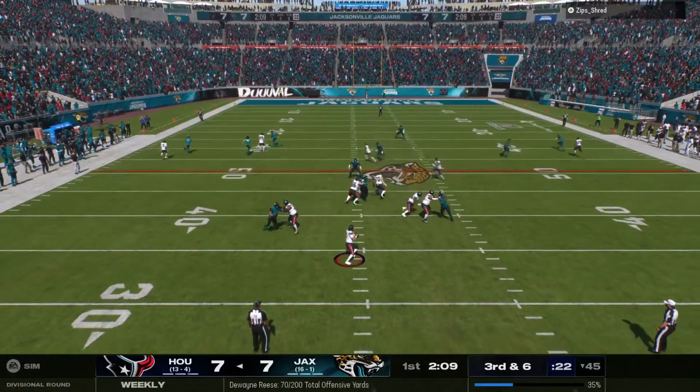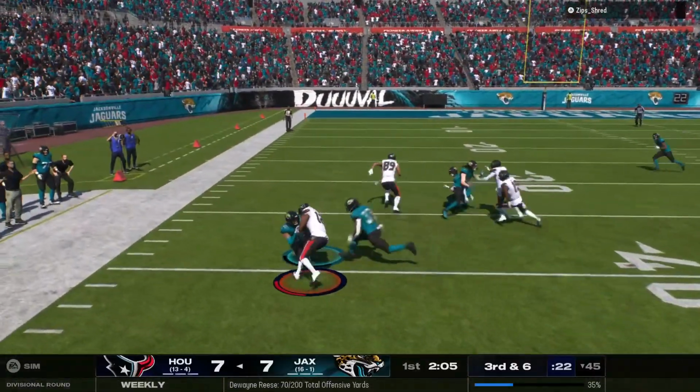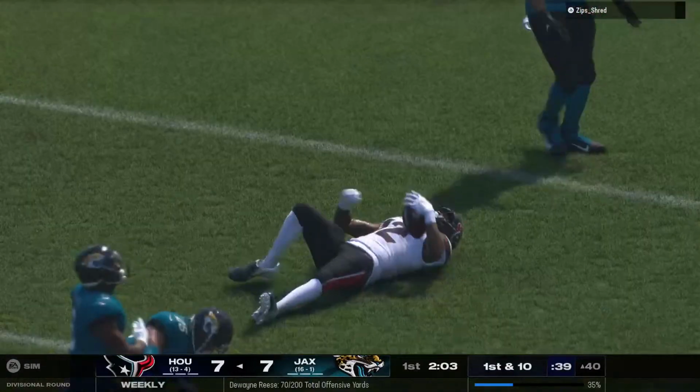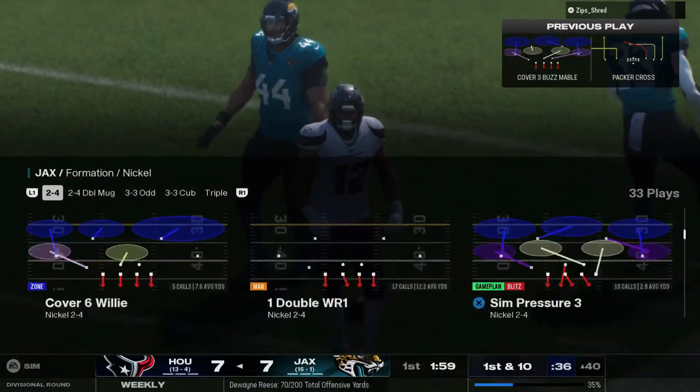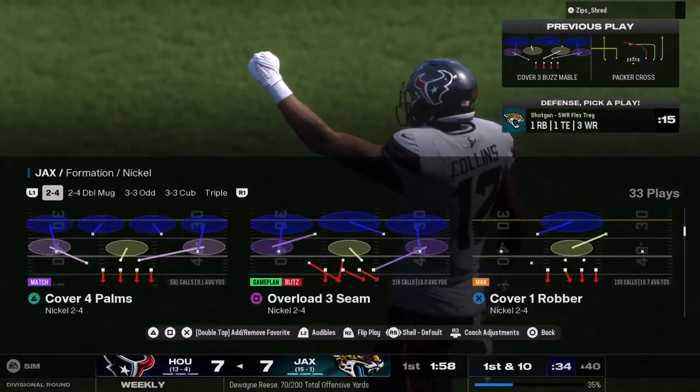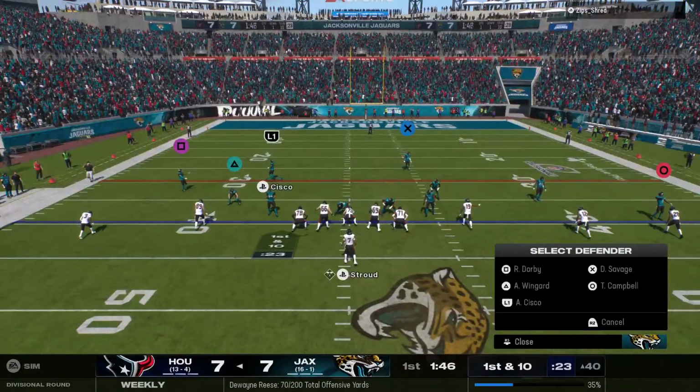Throwing on 3rd down, Stroud. Finding Collins. And this is marked down right along that 40-yard line. Give him 15 yards on the pickup there. And it sets up a Houston 1st. New set of downs to approach here from the 40.